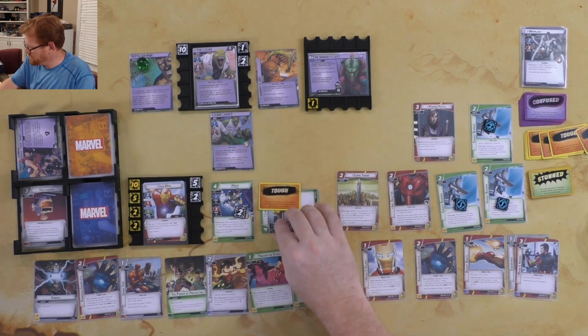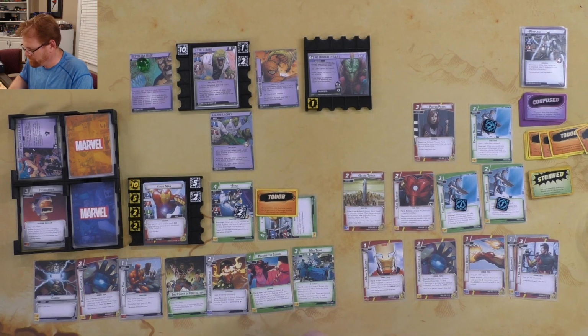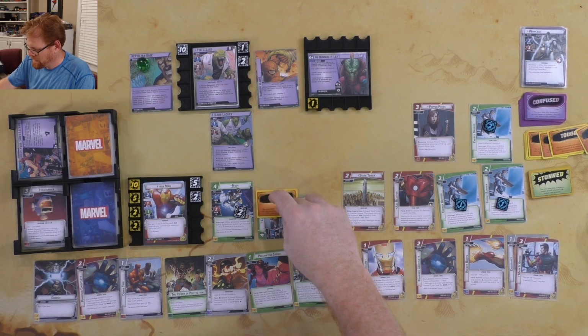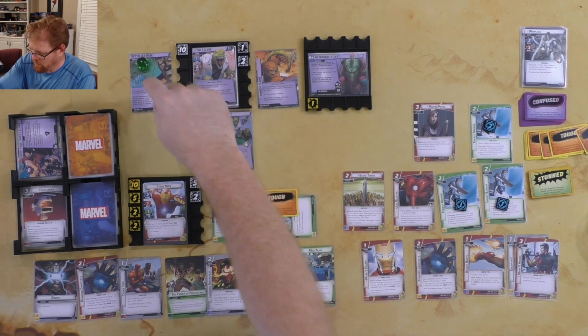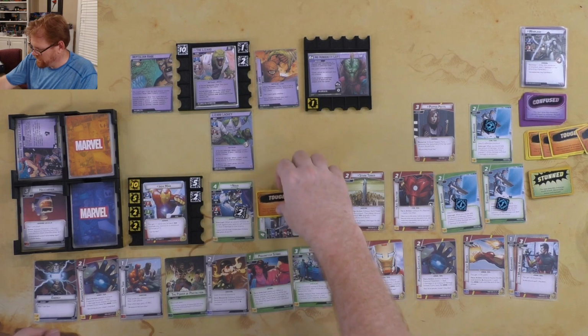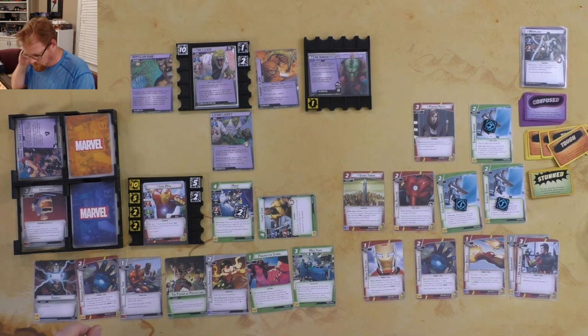Oh, I forgot to use my, damn it. I meant to start using Nova. Okay. So the lizard is going to hit Luke Cage for 2, 3. This is going to go away, and Luke Cage's tough is going to go away. All right, not a big deal.